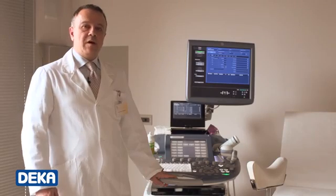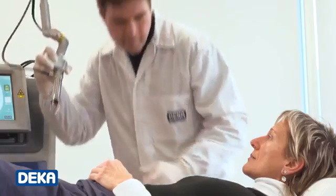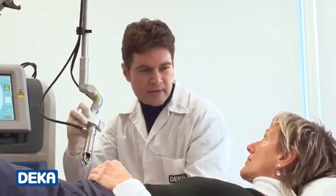40% of women suffer from vaginal atrophy during menopause, but only 25% of these tell their doctor spontaneously. What convinced me was the fact that I read on the web that MonaLisa Touch is totally painless. The treatment was done in my gynecologist's office without anesthesia. It lasted only a few minutes, just like a pap test.